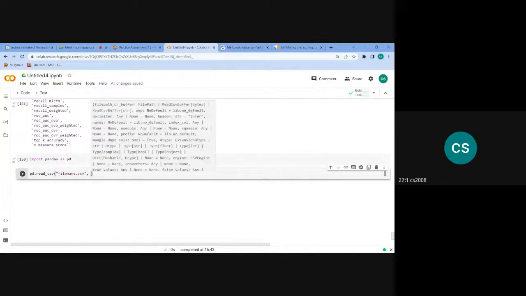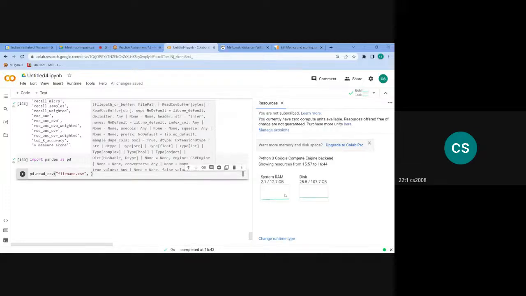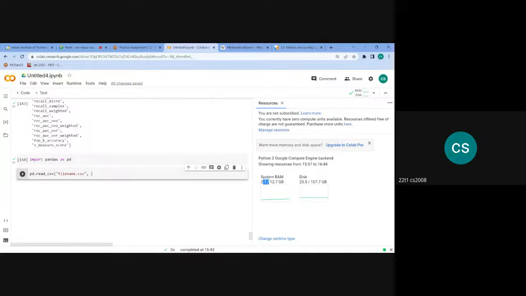So the thing is, this dataset contains a very huge amount of samples. So what should I do? I can't run all of it in my system in one single run. You are seeing that RAM is being used here, something like 2.1 out of 12 GB, right? Let's say my RAM can only contain 12 GB, and if the data contains 15 GB, it will not load. It will take very huge computing power, and I don't have it. So what should I do? I will make chunks of it.